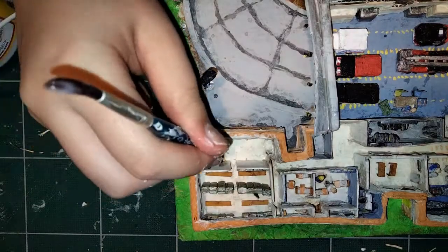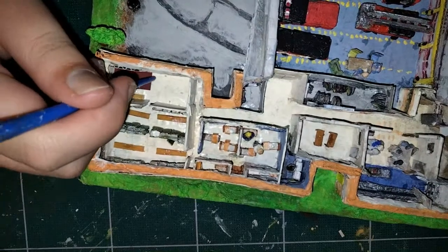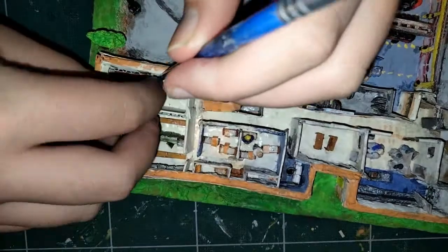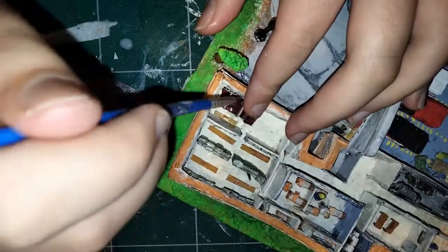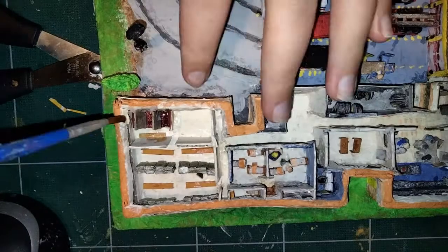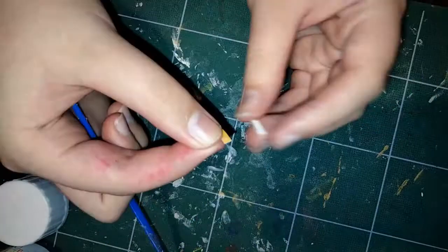So yeah, I put in a bench in front of the showers. For some reason I got it into my head that the showers are red. They're not, they're like a creamy yellow colour. But for ages I leave them painted red and I don't know why. It would have helped if I looked up a picture before doing this. But nope, I went off my gut instinct and for some reason I did them like a dark brick red when they're not. And that was a pain to cover over.